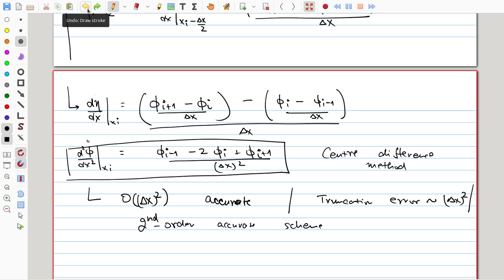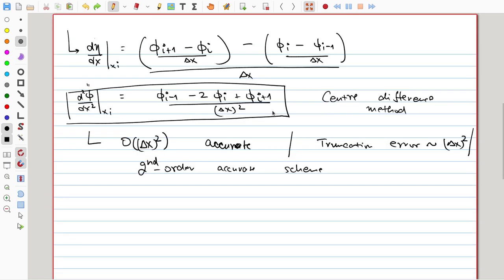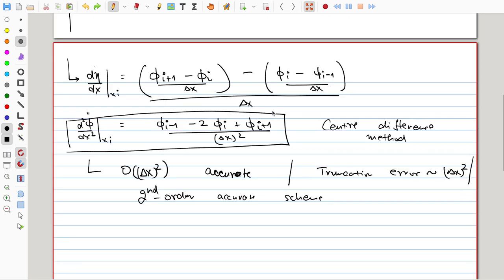So I will leave it to you as homework to show that this scheme that you have written here is indeed order delta x squared. And as I iterated in the beginning of this class, this homework is basically an assignment or a tutorial for you. So please make sure you solve this, because these are the kind of questions you will get in your quizzes and exams. Okay. Good, well done.